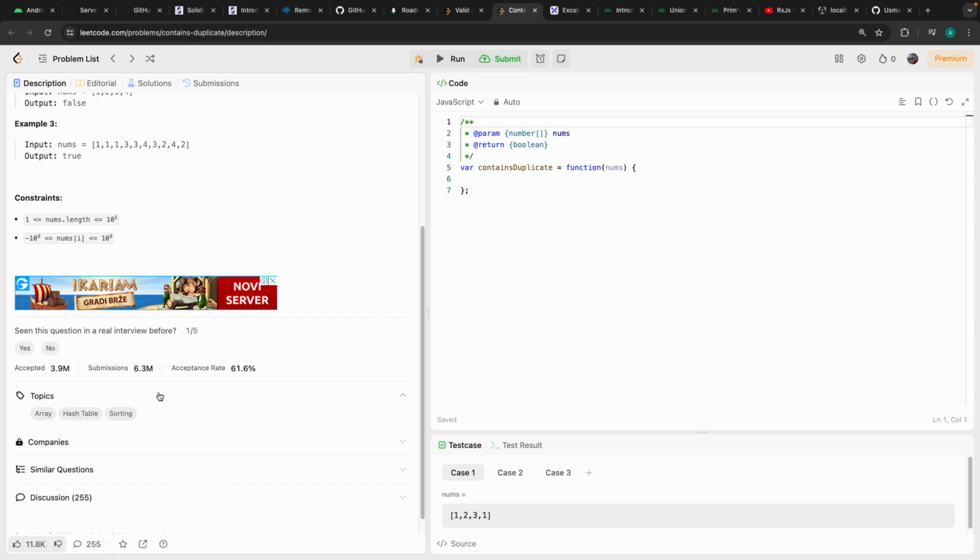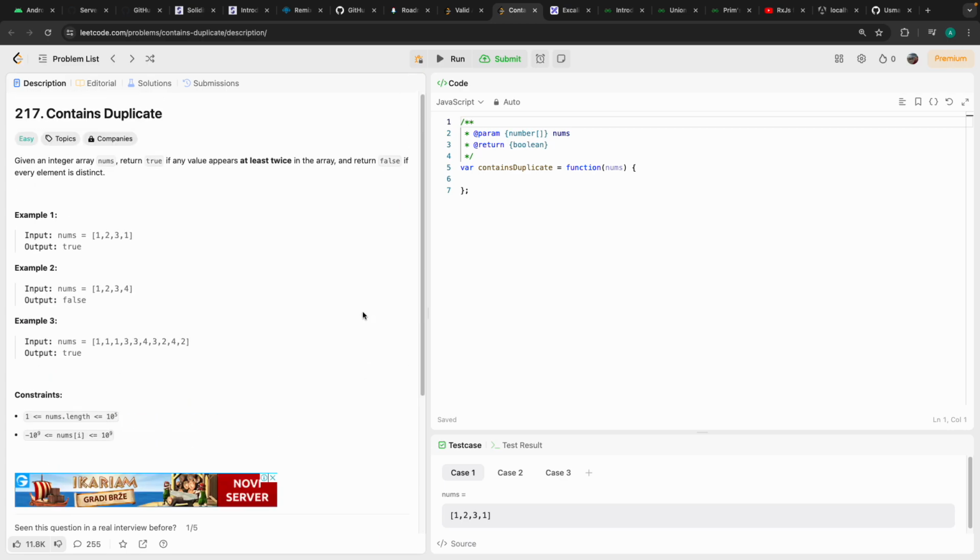Array, hash table, and sorting. Why do we need sorting if we can use a hash table? I don't know. We can use either sorting or a hash map, but we don't need to use both of them.